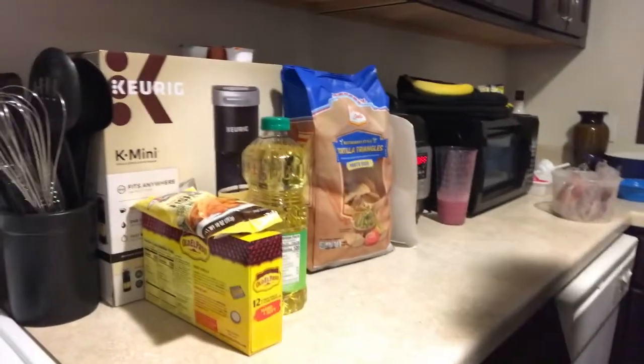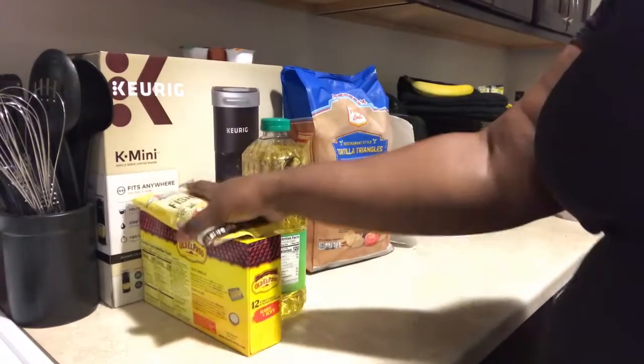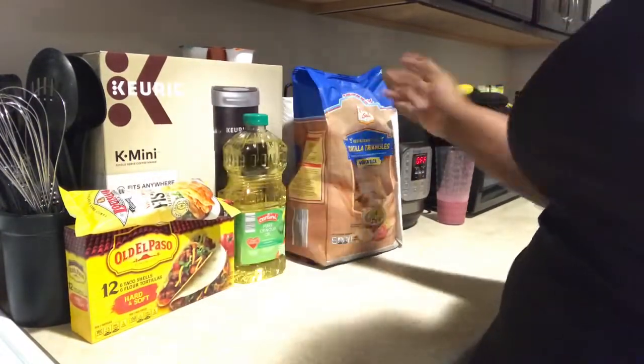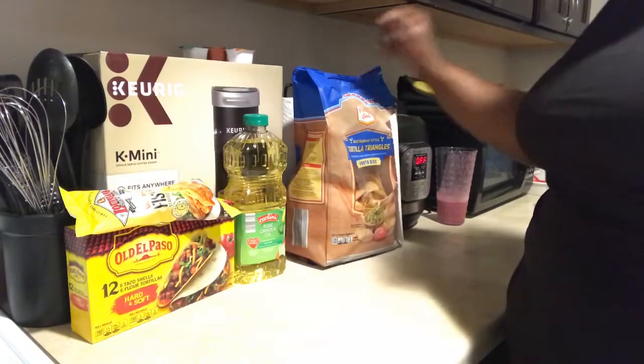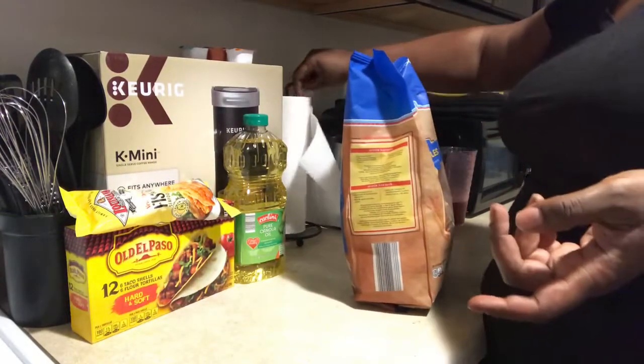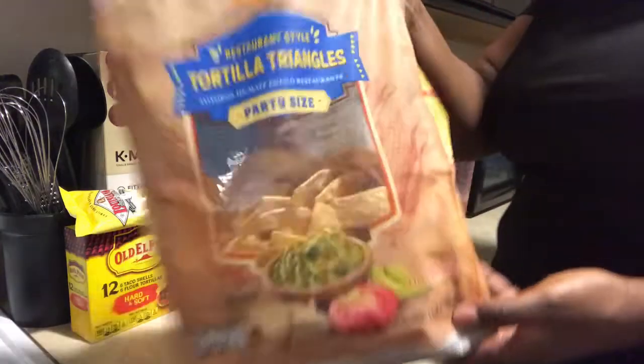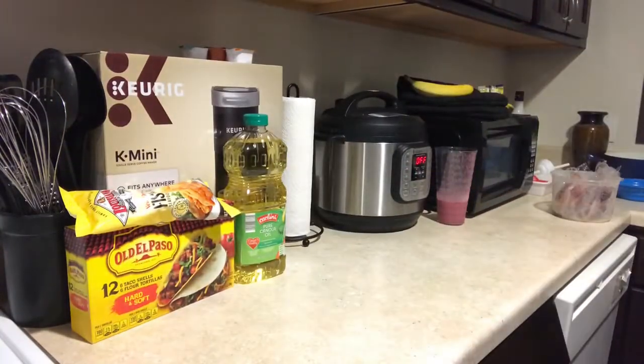Okay, so I'm gonna make fish tacos today. I just have a taste for something different for dinner tonight. So I'm gonna do fish tacos, chips and salsa.